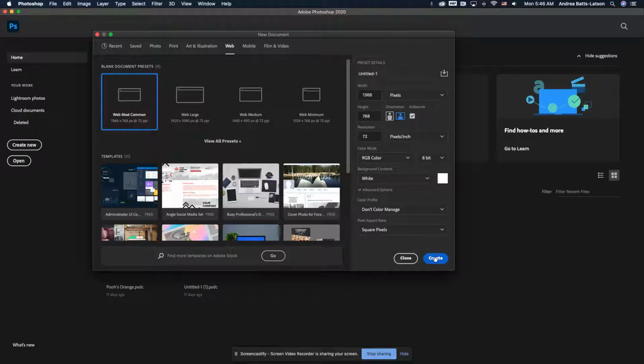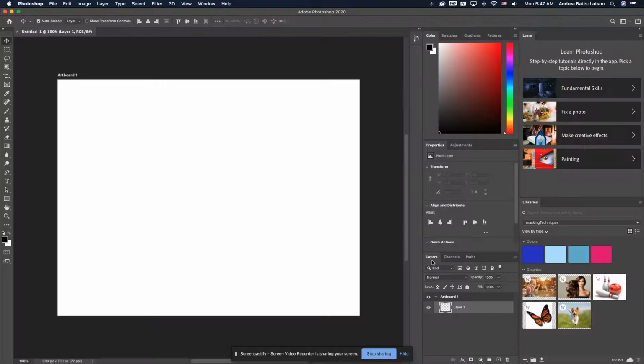All right, so I'm going to pretend that this is the size, but no, I'm not, because I want you to see. So let's say I wanted something. Now remember, your size is going to be different. Those sizes are already set. Follow the instructions to know what size to make this. But let's just say for me, I'm doing something that I want 900 pixels by, let's just say 700 pixels, at 72 DPI, color mode RGB. I would just hit create, and then once I hit create, I have an artboard.